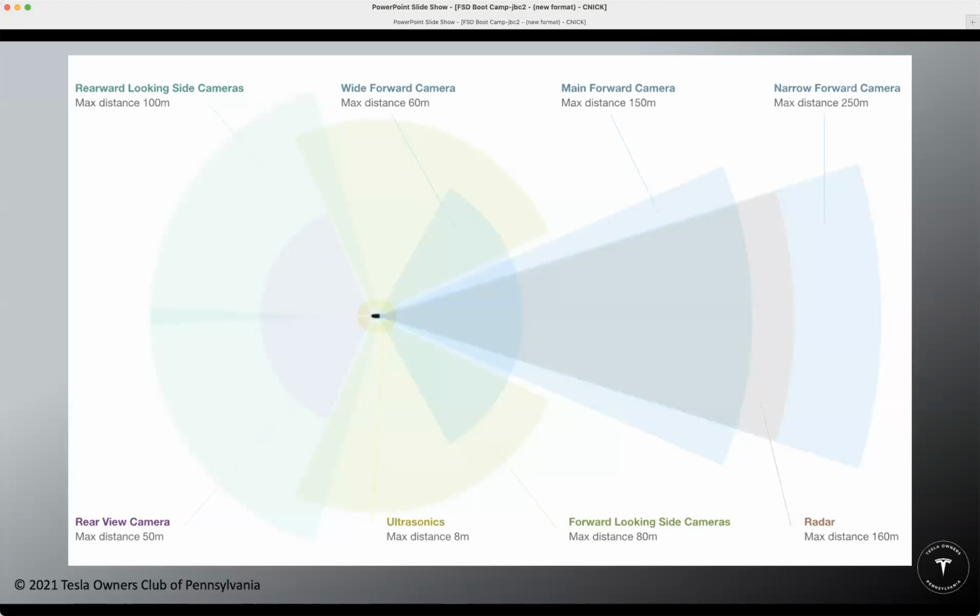Okay, so with the exception of the radar, obviously we have not been able to change our slide yet, but with the exception of radar, this is how our autopilot and FSD systems look at the world. Radar was taking this piece of the puzzle. It's now all being covered by the cameras through something called Tesla Vision. But this is what gives our cars a 360-degree view around them.